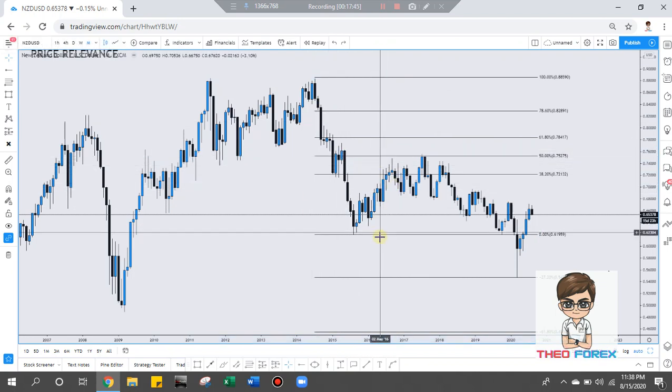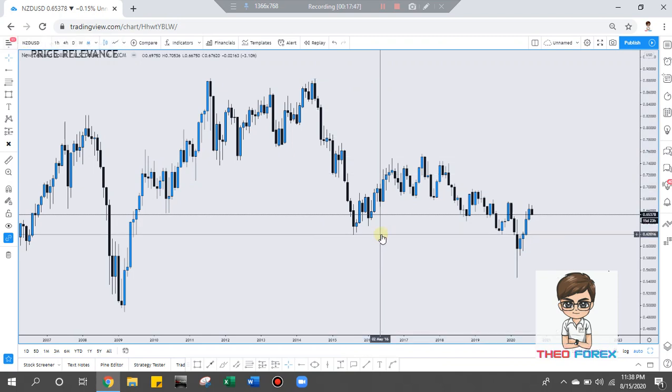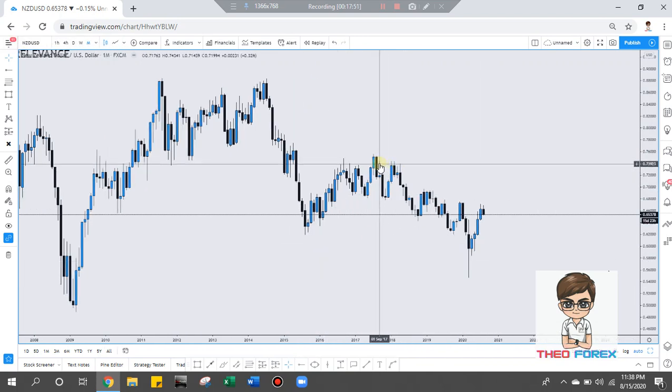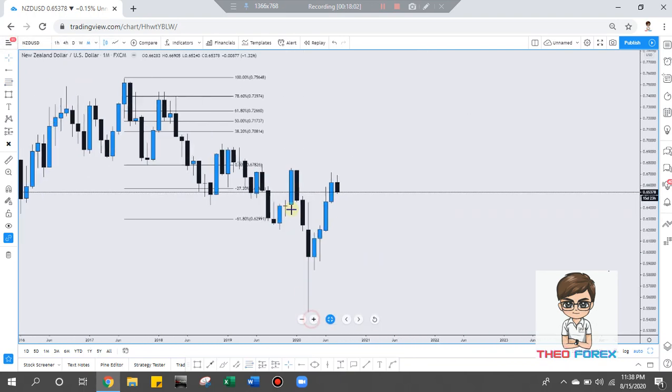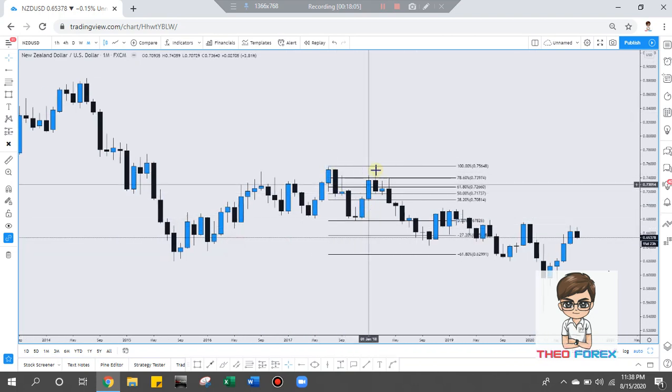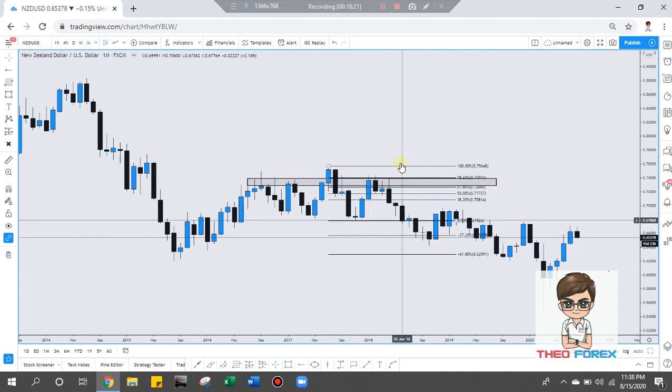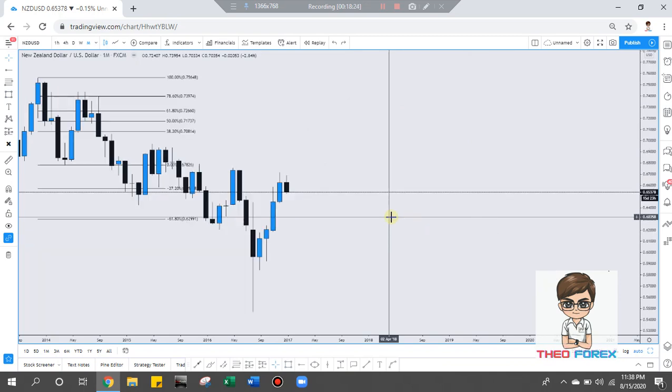This impulse and correction pattern is not that you just put it on big price movement. You can also do it on small price movement. This is an impulse to the downside, this is a correction. Look at it, swing high to swing low. Let me zoom in. Swing high to swing low. What do we have? We had price retracing back to the 78.6. If you put your rectangle, look left to get right. The 78.6 fib level was just a previous area of structure. That's why price reacted and plunged down. So like I said, it's all about confluences.